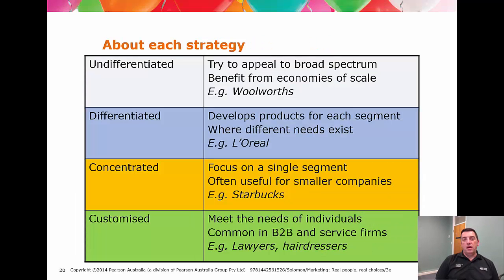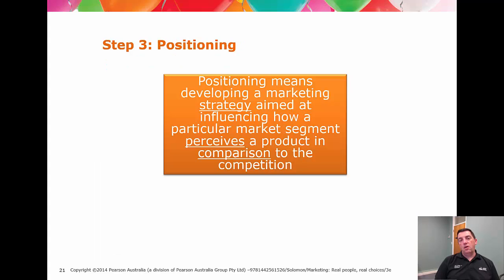And a bit of a case study here of each one and how it might apply in practice. And there's an example for each of the previous strategies discussed and a brand name you can look at there and relate to. So the final step in the process of segmentation, targeting, and positioning is, of course, positioning.